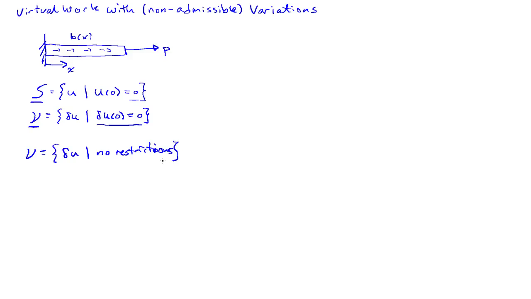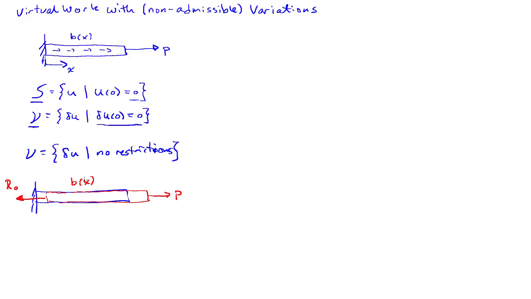So in this case, if we were to look at our system and consider a virtual motion of it, let me just redraw it here. I'll quickly sketch it in. Maybe we leave the force out for a second here. If we consider an admissible variation that doesn't respect the boundary conditions, it's possible that we can be considering a motion where there's a finite amount of displacement of the bar at x equals 0. So in this case, there's going to be a contribution to the external virtual work from the support reaction, which I'll call R0. So we still have our force P, and we still have b of x acting on the rod.